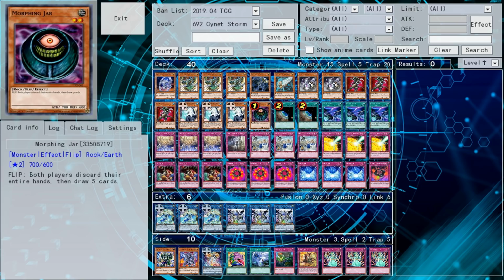Morphine Jar is too slow. It seems so good. I always think, why doesn't everyone use it? Well, I know why people don't use it. It's because it's slow. You have to set a card, it takes up your normal summon. I used it anyway. It didn't really help. It did help me win more in one duel.